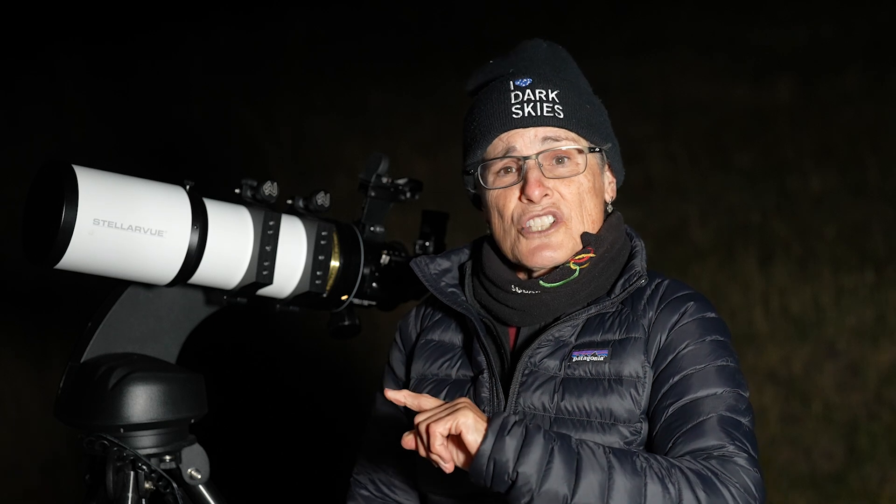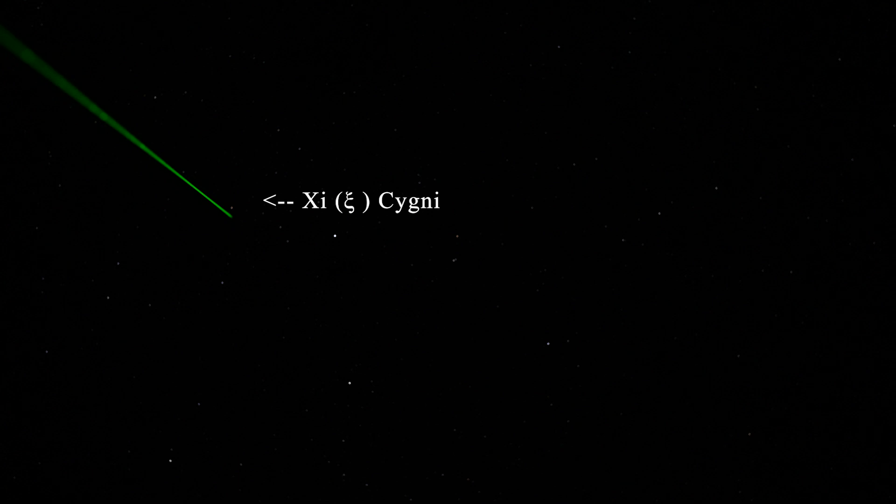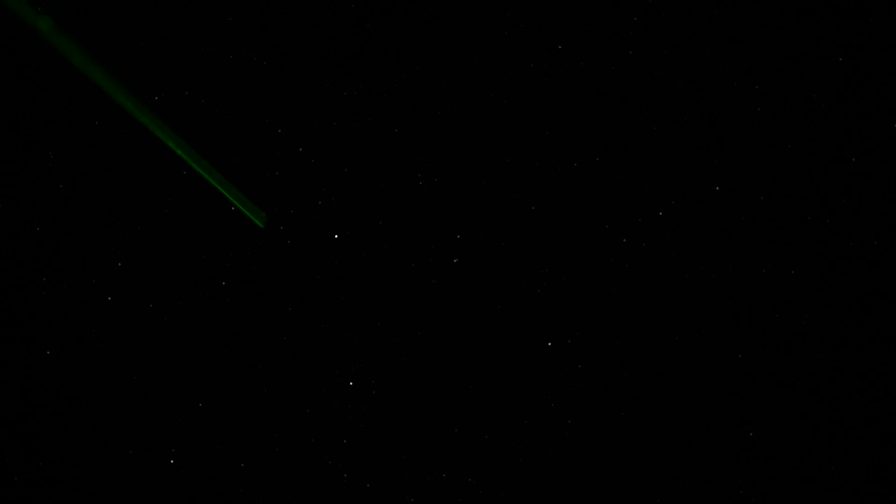To find the nebula is very easy — just look for Deneb, the tail of the swan and the brightest star in Cygnus. Here's Cygnus, or part of it. That bright star is Deneb. If you don't know how to find Cygnus, it's also known as the Northern Cross, and Deneb makes up one of the stars of the Summer Triangle. Start at Deneb and move your telescope toward Cassie Cygnus, a 3.7 magnitude star. About two-thirds of the way from Deneb to Cassie, you'll hit the east coast of NGC 7000, and as you move toward Cassie Cygnus, that'll be the other edge of this very large nebula.